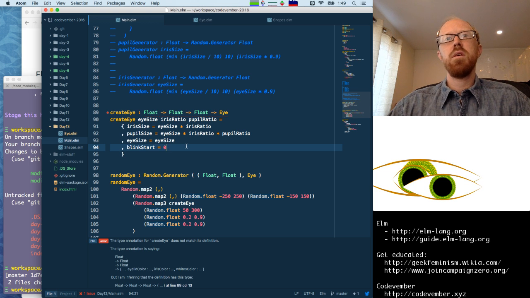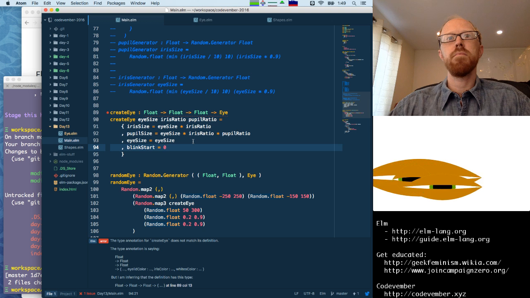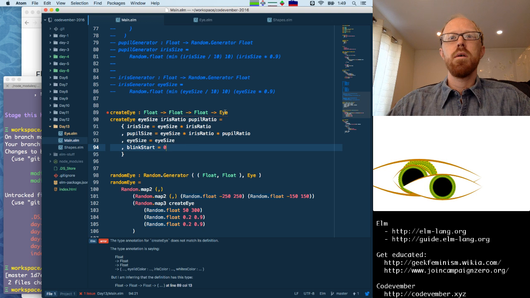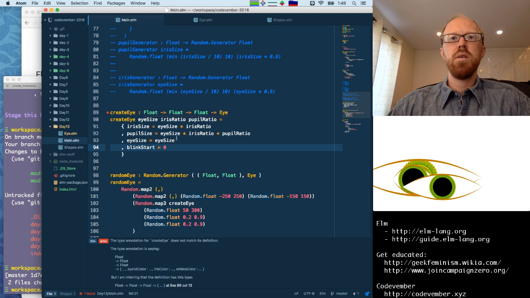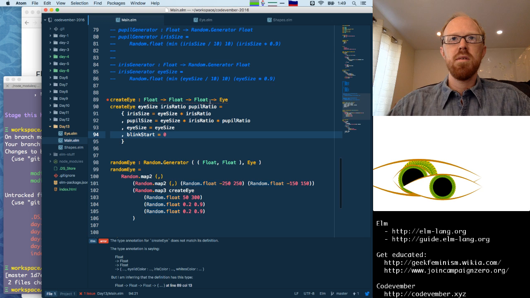So let's see. What is the best way to simplify this code? I guess the way this is going, we're going to have to keep adding new parameters into here, which doesn't seem that great.